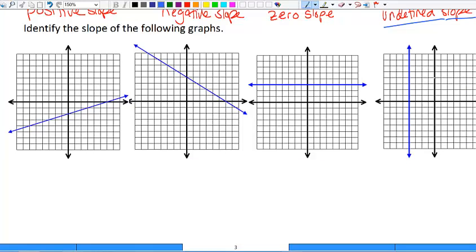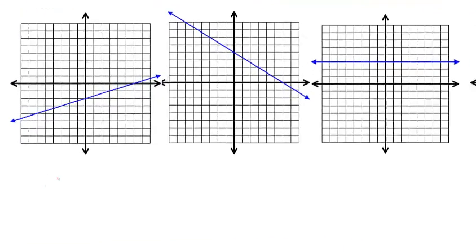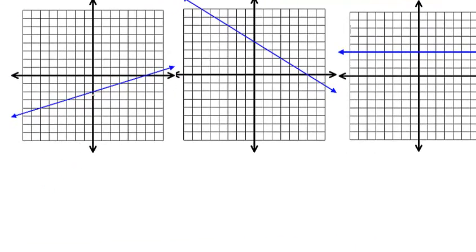So I want you to identify the slope of the following graphs. Now clearly this one is going uphill, the first one, so I know that it is a positive slope. But more importantly, what is the slope? Okay, so what I need to do is find 2 points on your graph that are nice, neat points that cross at intersections so that I can count. We said the slope is the rise over the run. So all I have to do here is count how far up I'm going versus how far over I'm going.